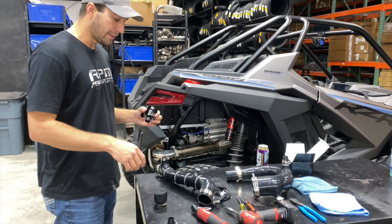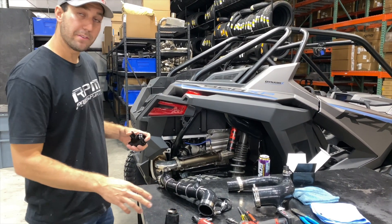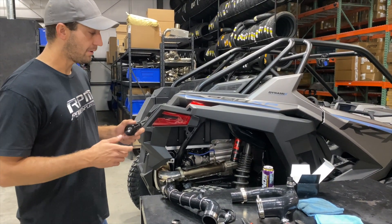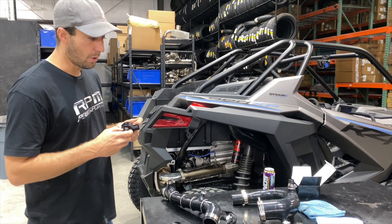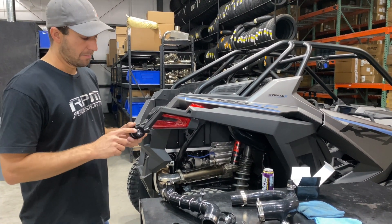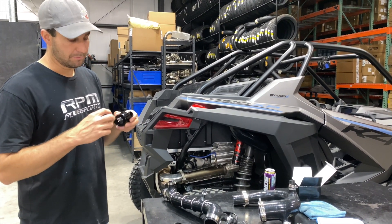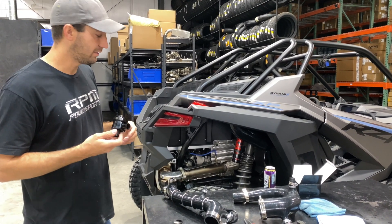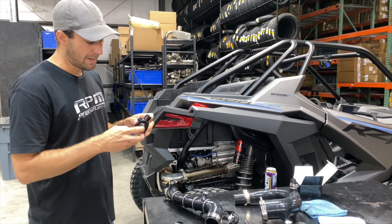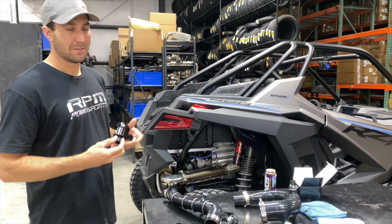This is our blow-off valve. They now come with a pre-filter cover — you don't need to run a filter or even a pre-filter, but some guys want to. It kind of acts as a muffler so it's not as loud. This rubber seal is for the OEM charge tube — it'll get removed since the factory charge tube is plastic. We use a rubber seal to seal it really well. That's what sets this apart: they're trying to clamp hard plastic to metal with no real seal, but we have a rubber seal on our blow-off valve.